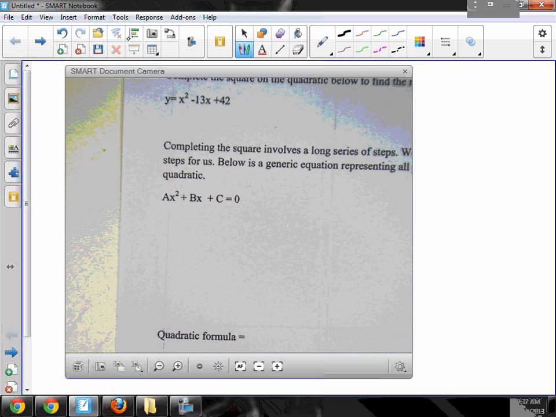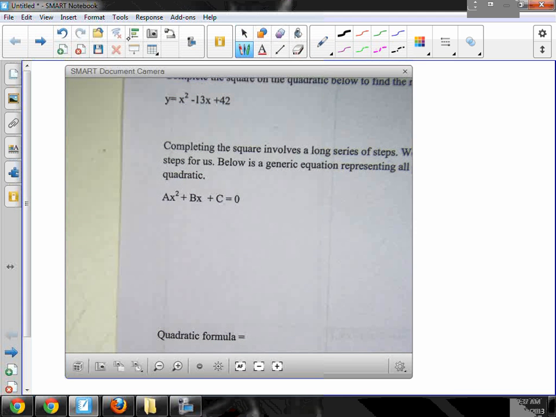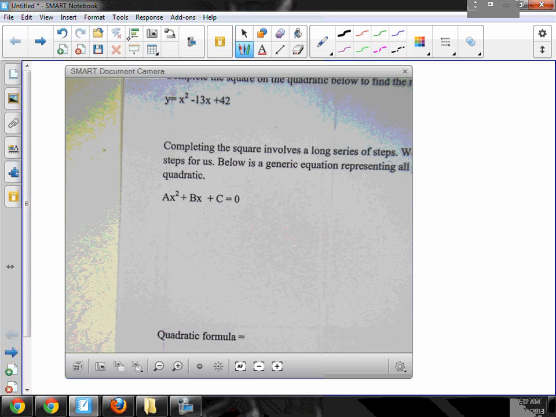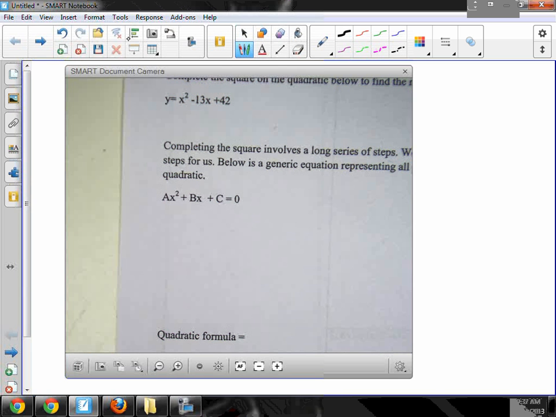What should I do first? Well, before I move the c over, I need to divide by a. If a equals 1, then I don't need to worry about it. But if a is a random number, what's the chance that it's 1? 1 out of an infinite number, which is 0. 1 over infinity is actually 0. So there's a 0% chance that it's going to be a 1. Okay? So I divide by a.